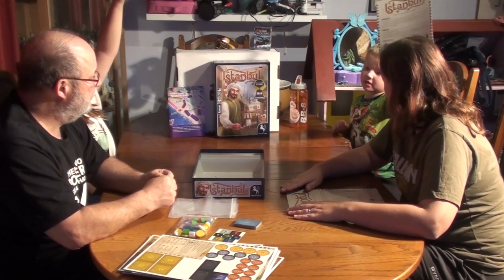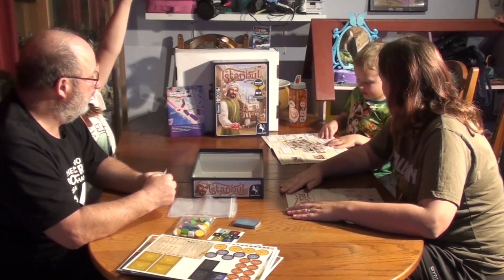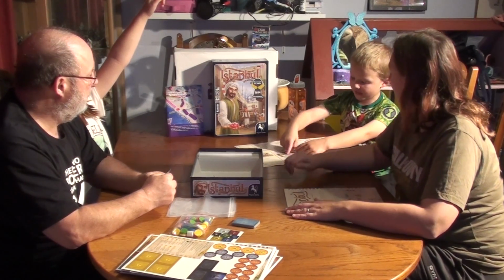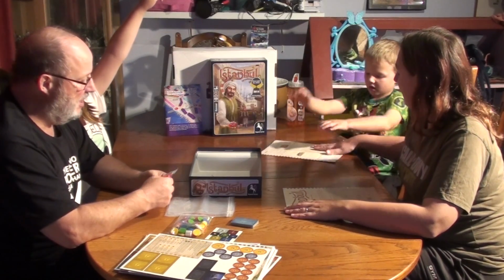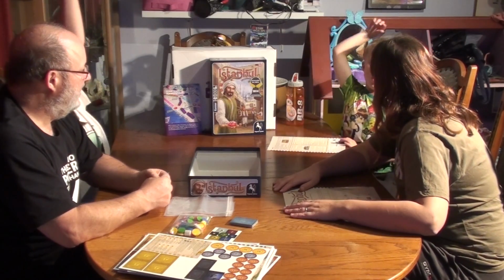Look what's inside. This is going to be the board game. Yeah, that's how we'll play, won't it? See, there's more. Yep. All the instructions that you might want to look at.